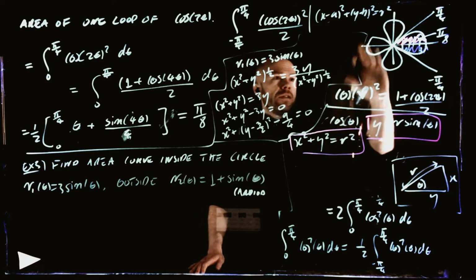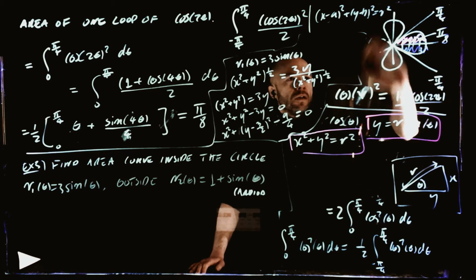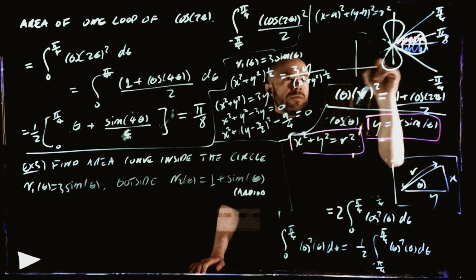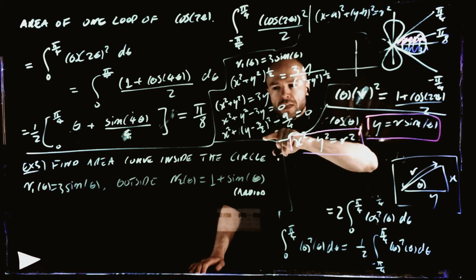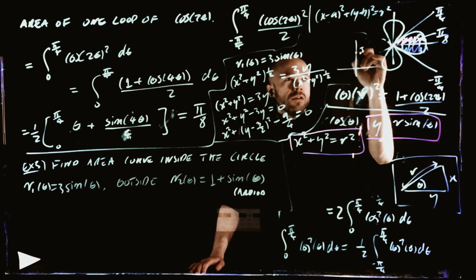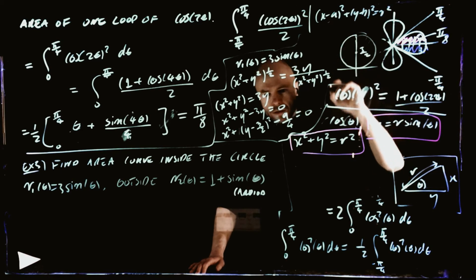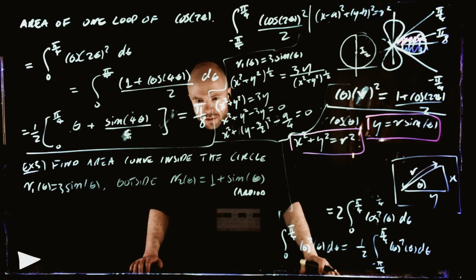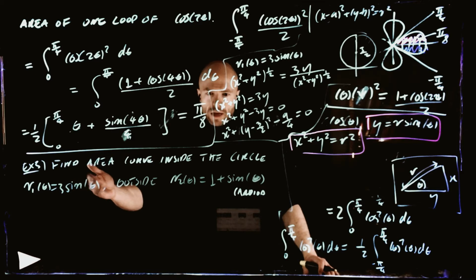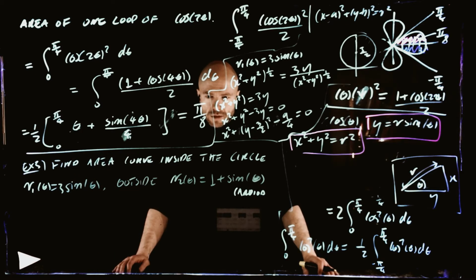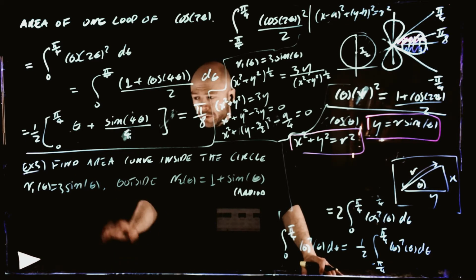So this is the circle that looks like this. It's centered at 0 for the x and 3 over 2 for the y. So a is 0, b is 3 over 2, and its radius is 3 over 2, so it looks like this. We did an example before where we had a cosine instead of a sine, but it falls out exactly the same way. Cool. So we believe this is a circle.